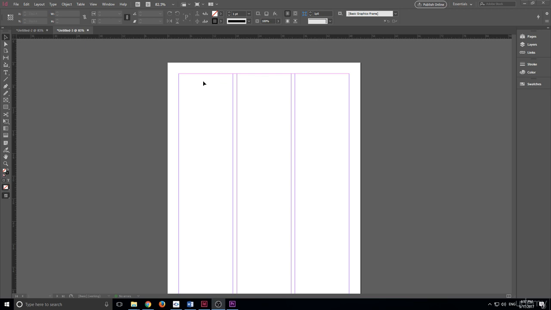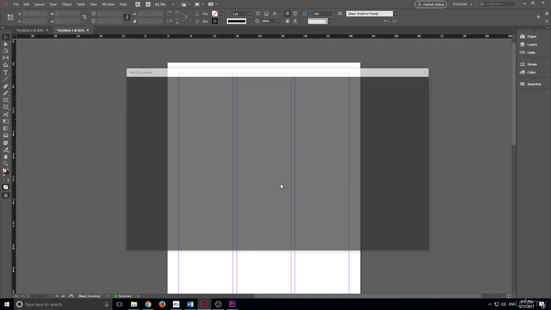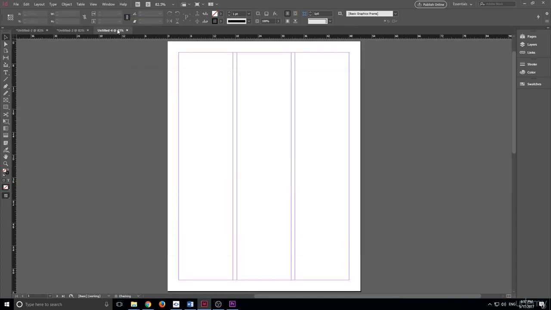It works the exact same way in InDesign, and it comes with the same constraints on your computer as well. The more you have open, the more chance that your computer can start slowing down. So to have multiple open, all you have to do is create multiple documents, and it's just going to keep putting them in the tab right here.